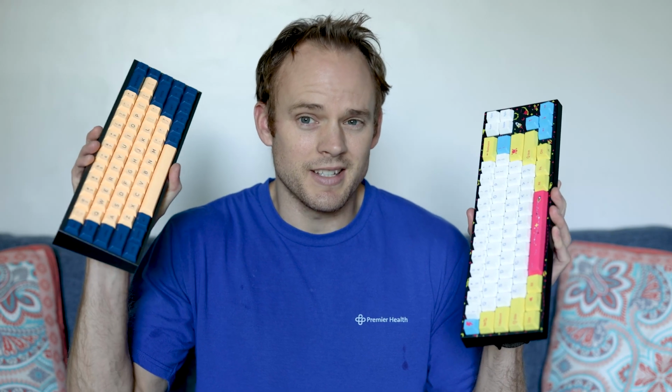But most of your Ducky mass-produced keyboards you can get anywhere between $99 and $175 depending on what model you get. And then you have more of your custom built. This is a KBD 65 keyboard, which is a custom built. Yes, I did have them build it for me, but you can order everything separate and there's more customizability. And this is about a $300 keyboard. So I kind of want to go over the difference and weigh how one may be better for you, how it may persuade you to choose one over the other.